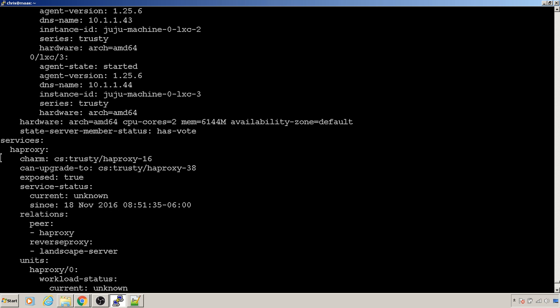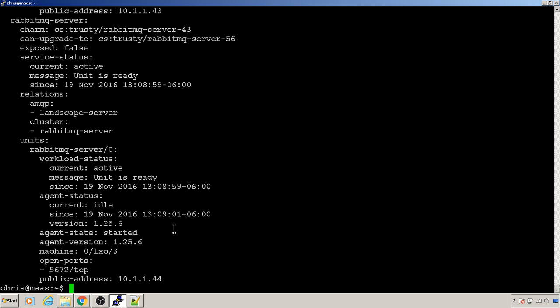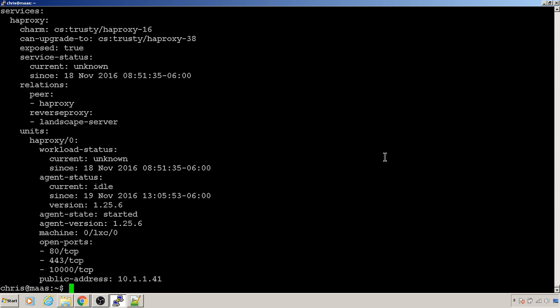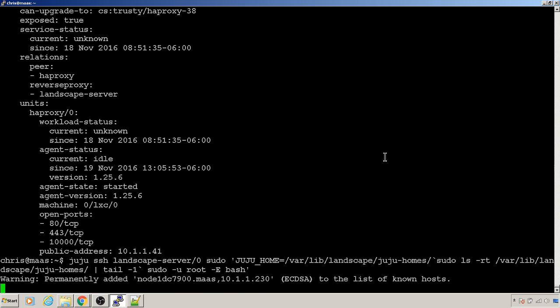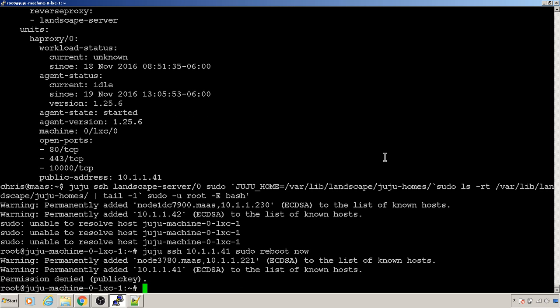Let's take a look at the external here, HA. So it's 0, right? It's on 41. Let's kick it over and try to get it to restart here. Public key. You run into that a lot, unfortunately.